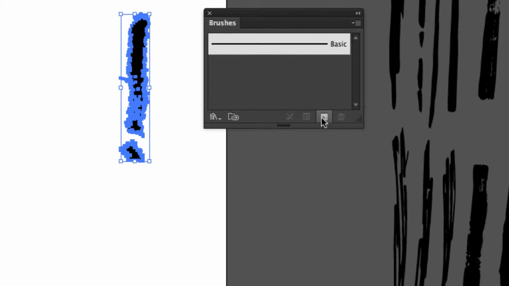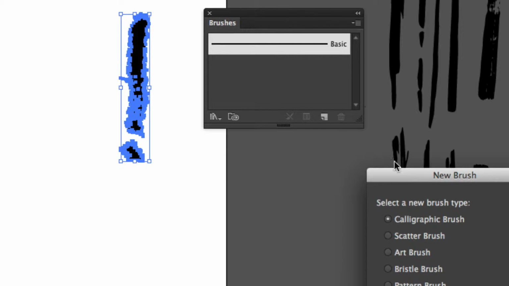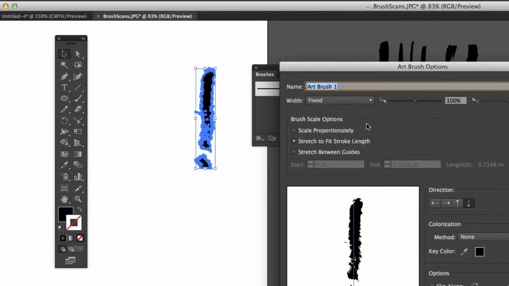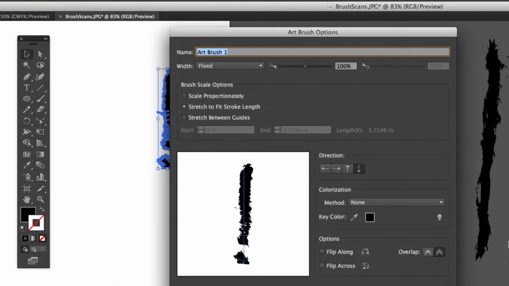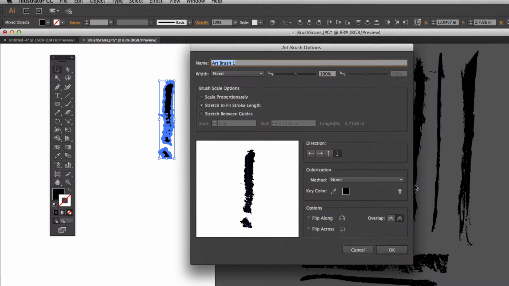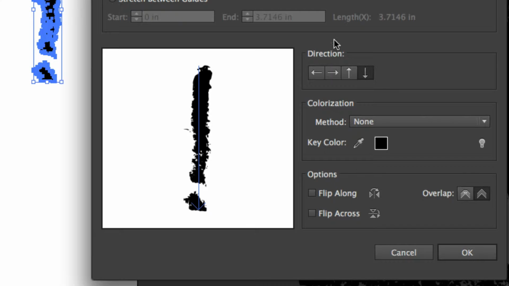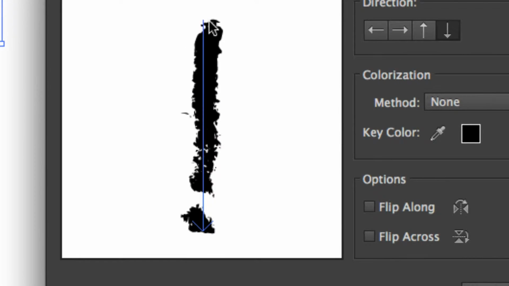At the bottom right-hand side, I can make a new brush, and the kind of brush that we're going to be making is an Art Brush. When I say OK, this will open up all of the options for my Art Brush. And you can see on step 3 how I want you to create and save this particular brush by itself. By now, you can keep everything exactly the same, but here's the most important part. Pay attention to the direction that it's moving. You can see I've got a little blue arrow. This would be the starting point and the stopping point.